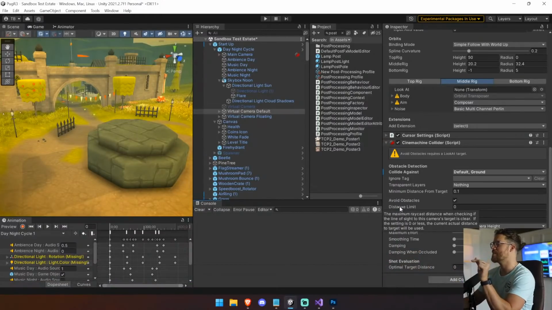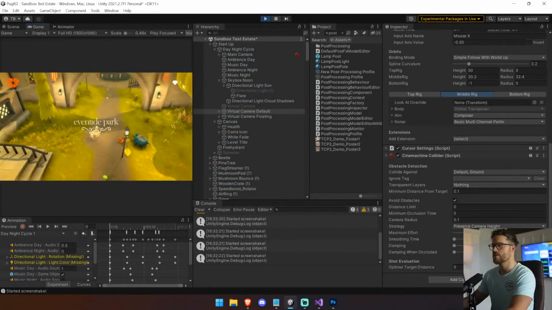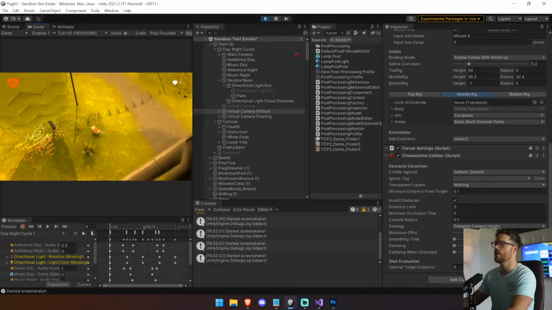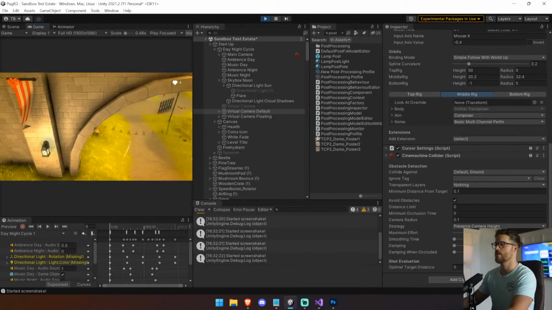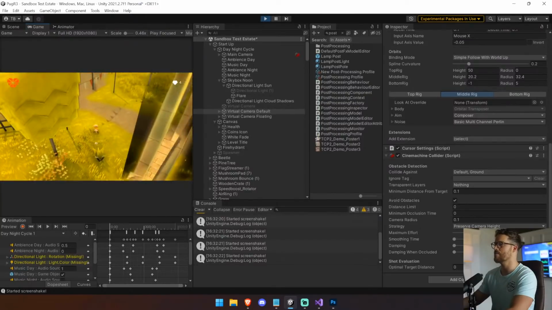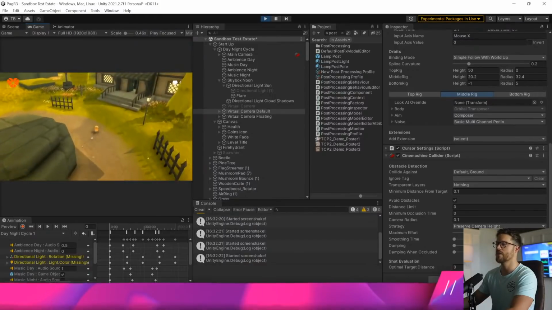The maximum raycast distance when checking if the line of sight to this camera's target is clear. If the setting is 0 or less, the current actual distance to target will be used. Oh, I like that. So keeping it at 0, it will resolve it for us. See that? Oh, beautiful. So the moment you get behind something, it fixes it. It's kind of a pain in the butt, though. Look at that.